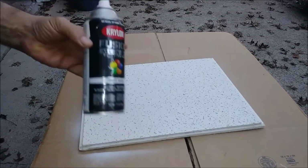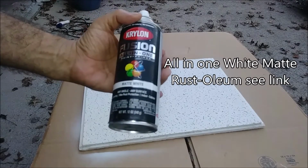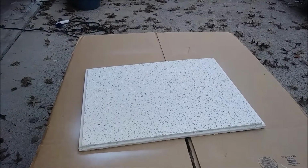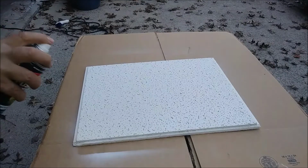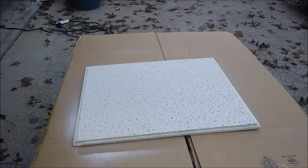Same thing, I'm going to paint it with Fusion all-in-one matte white, which is flat ceiling paint. Shake it very, very well. And we know where it is. It is here, correct? It's in this area. So take it now and paint. That's it. It's done. Now we have to wait probably half an hour. Then we're going to install it, and I'll show you how it looks after I install it.